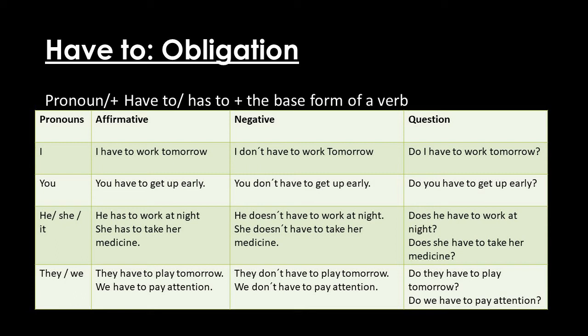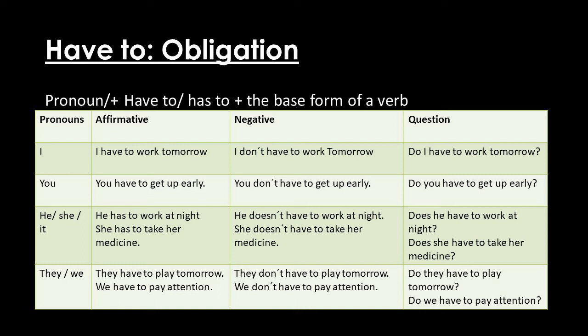When we're talking about affirmative statements using "have to," we have these examples. I have to work tomorrow. You have to get up early. She has to work at night. She has to take her medicine. They have to play tomorrow. We have to pay attention. This is for affirmative.